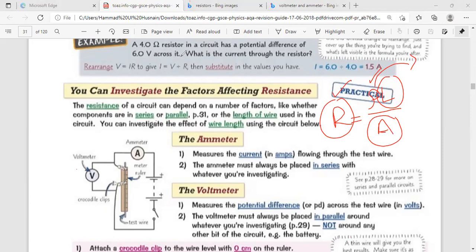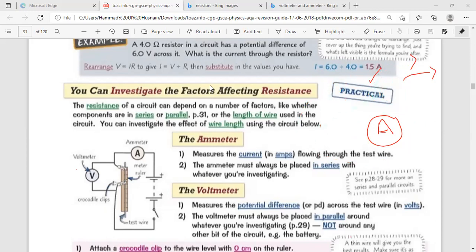For example, we have copper wire, brass wire, and different types of materials from which wires are made. These different materials have different resistivities. So the resistance of the wire depends on the resistivity, that is, which material it is made of. Similarly, the length of the wire and the area of the wire through which the current is passing. So these are the factors on which the resistance of the wire depends. Are you getting my point? If you have any confusion, you can ask.